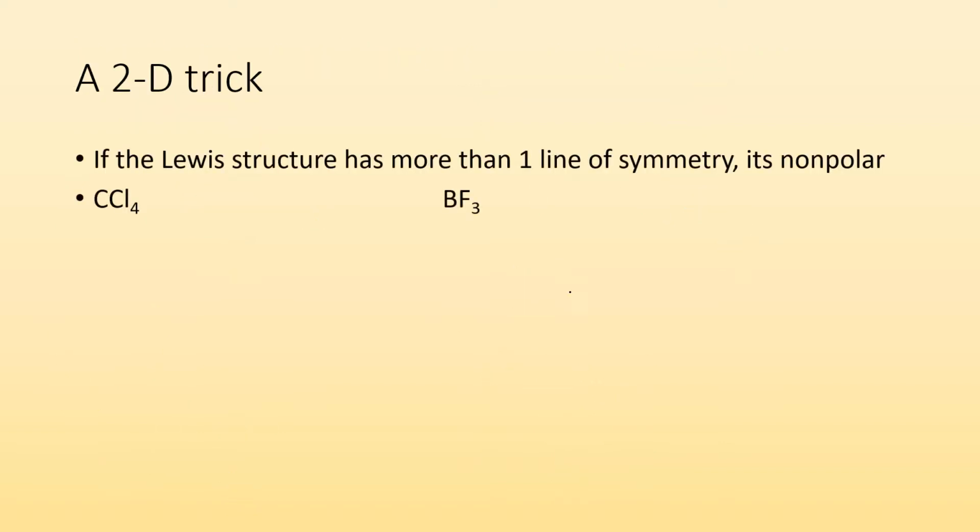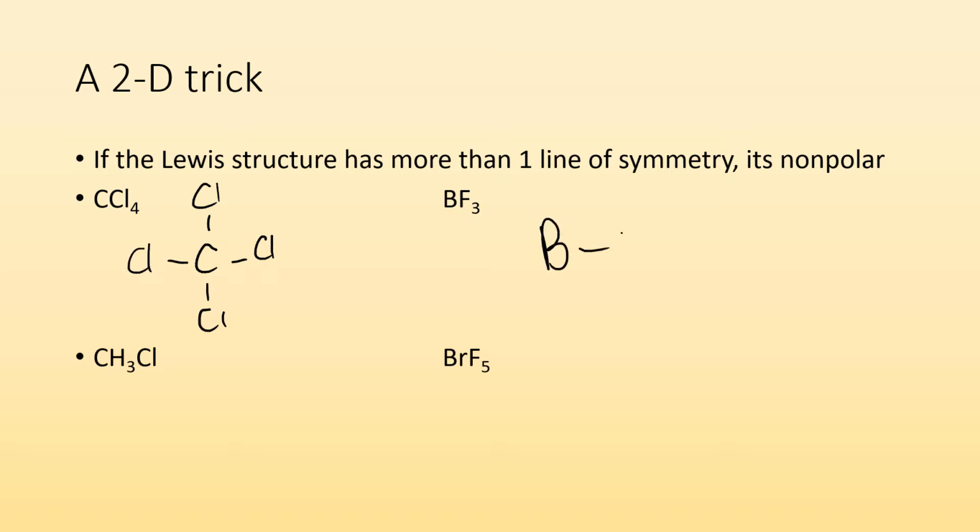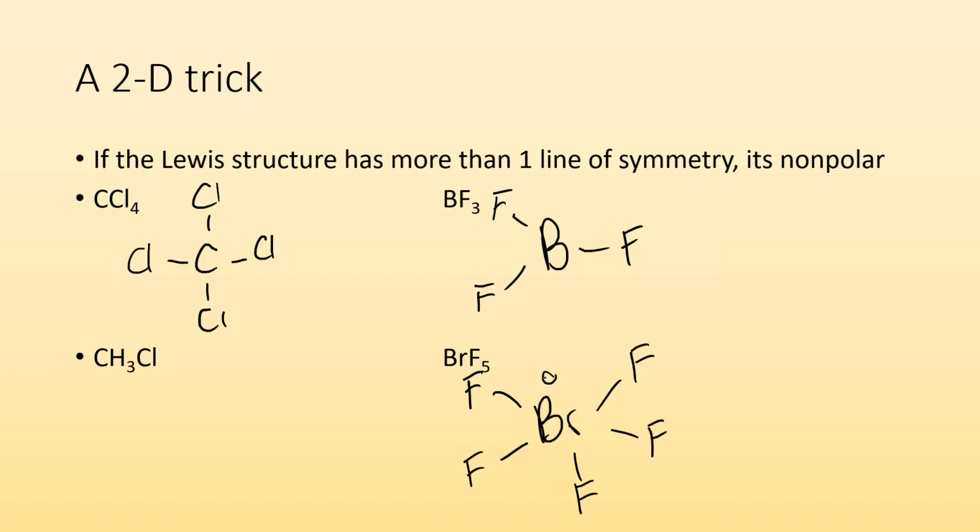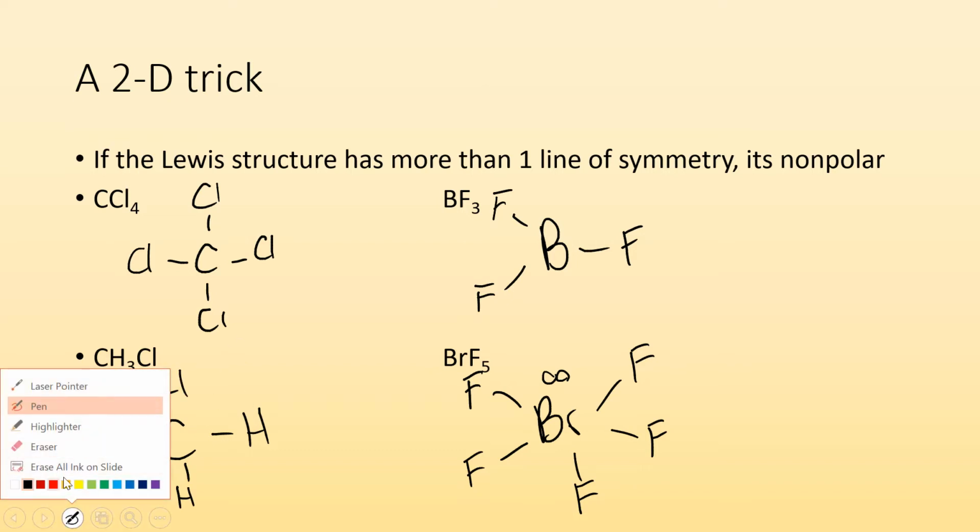So here's a 2D trick. Right, so if you draw the Lewis structures for all these, which is definitely the easiest thing to do compared to building a molecule with a model kit or something, the trick you can use is look at the lines of symmetry for how you can draw it. Now, if you can draw more than one line of symmetry around that molecule or through that molecule, it's going to be nonpolar. So more than one line of symmetry means it's nonpolar. So let's take a look. All right, so I'm finishing up these Lewis structures. I might even change my pen ink so that we can see it better.